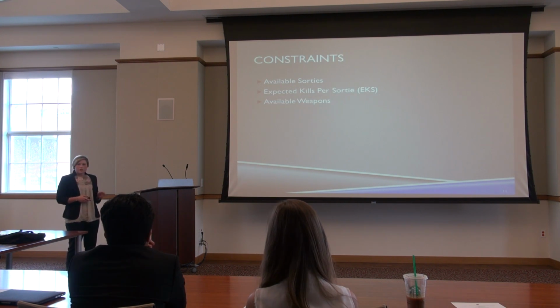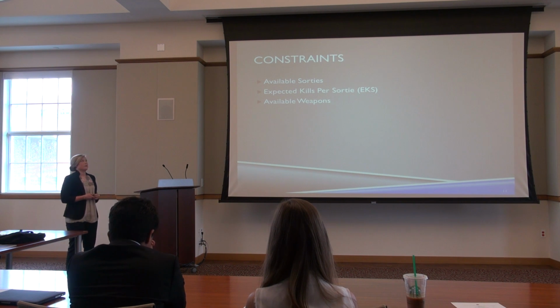The constraints that are really driving what gets sent where with what weapon are going to be available sorties. A sortie class is that specific unique set of an aircraft, a weapon, and a target. And you'll only have a certain number of available sorties based on the number of available aircraft that you have. You also have the expected kill per sortie that is going to be driving how much effectiveness that aircraft and that sortie has.